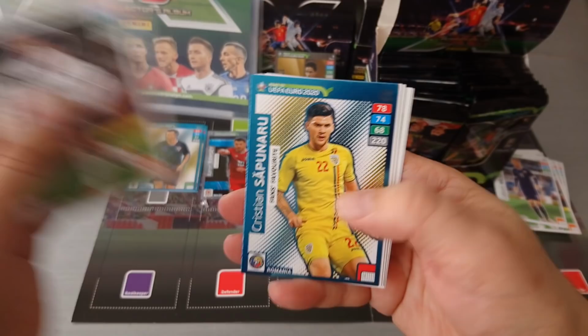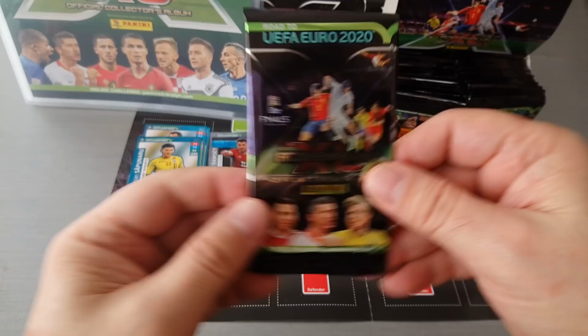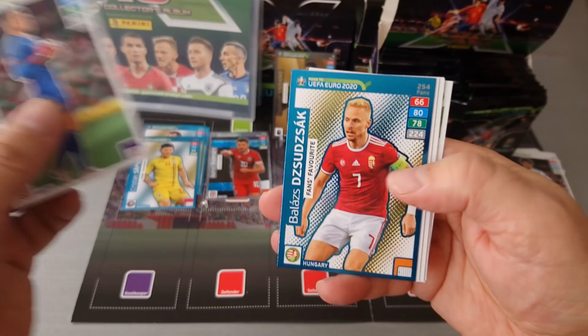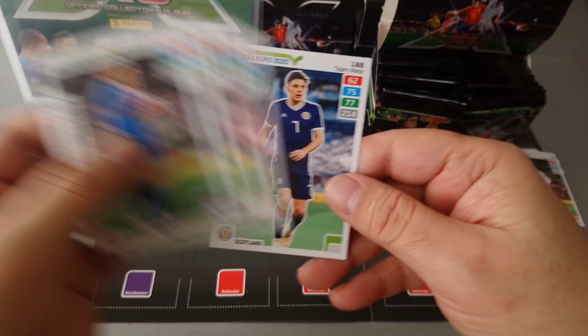Sané, Sapunaru, fans' favorite, Romania. Isco, Ake, Promise and Fraser for Scotland. I need those packets, so these are gonna go in here since I've got tons of the other ones. All right. Hennessy. Here's Balázs Dzsudzsák, Hungarian captain, fans' favorite. McGregor, Jürgensen, Denmark, Pereira, and James Forrest for Scotland.